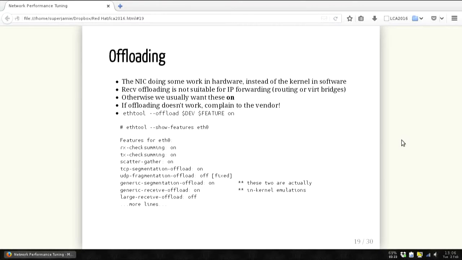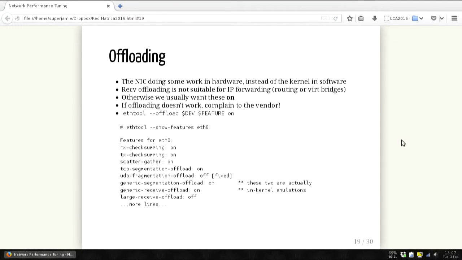Another thing we can configure is offloading. So in our networking, we've got an MTU, and then we need to break traffic up to fit in that MTU at IP and at TCP or UDP layer. So we can do that on general purpose CPU, sure. But the NICs sitting there mostly idle, they're very powerful these days, and they've got ASICs in them that can do that stuff more efficiently. So we can ask the NIC to do that. So we just give it a big bunch of data and a few hints about TCP, and the NIC does the actual work. You probably want offloading on as much as possible.